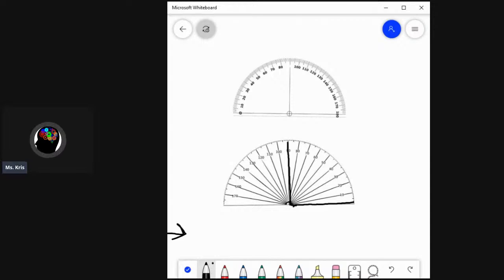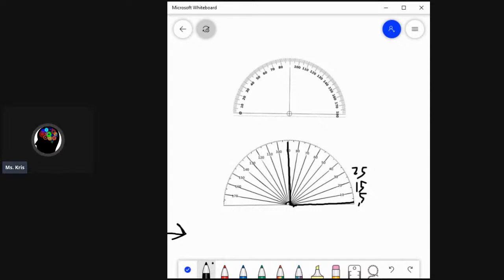Also, you see these little tick marks in the middle? Those are the actual tick marks for each degree. And the middle tick mark would, of course, be 5. Those are the ones that denote 5. So the ones in the middle here would be 5. That one would be 15, 25, 35, and so on.